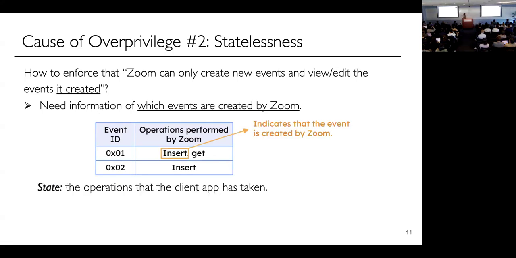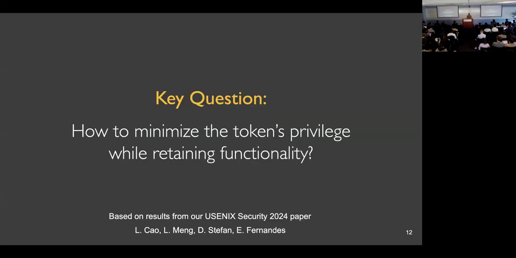And so you need the state that tells the authorization system that this is some log of operations that the app has taken in some other path. Right? That is the only way you can actually execute a policy of that nature. If you don't have the information, you're not going to be able to do it. And what we use on the internet, like OAuth, does not have this. This is not a thing in protocols like OAuth. And so, yeah, that's kind of the key idea.